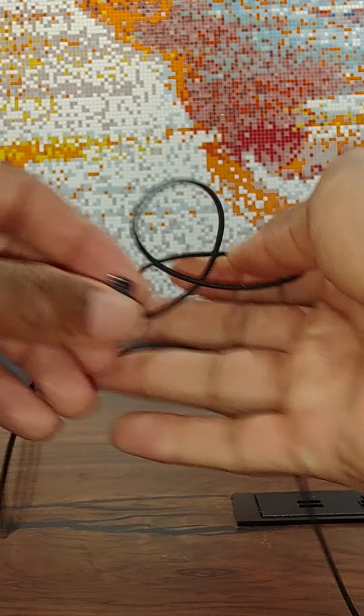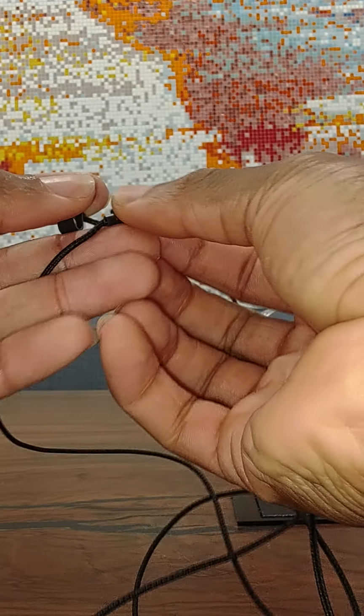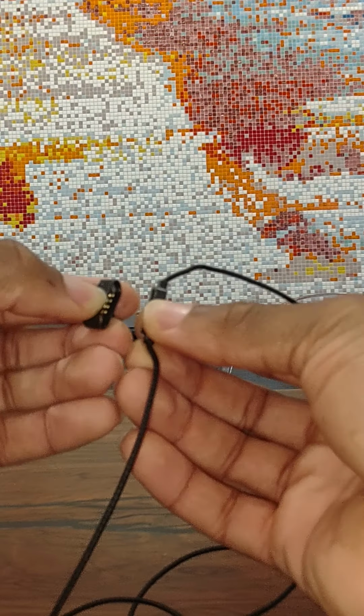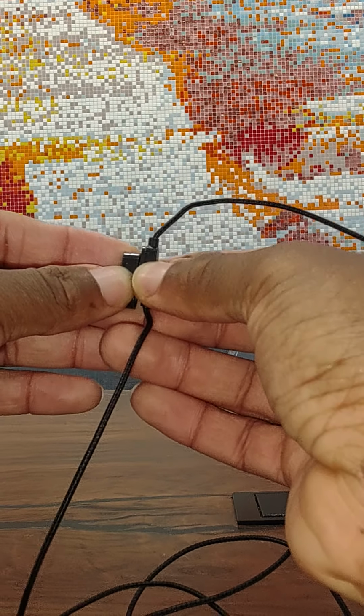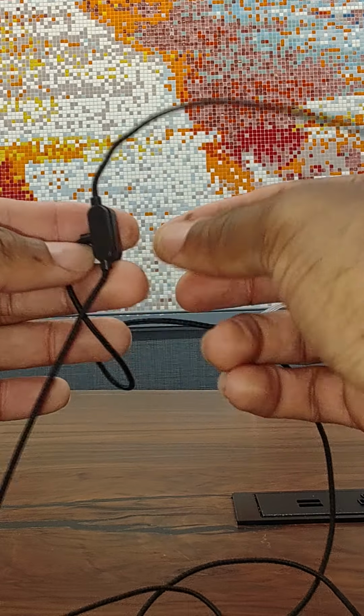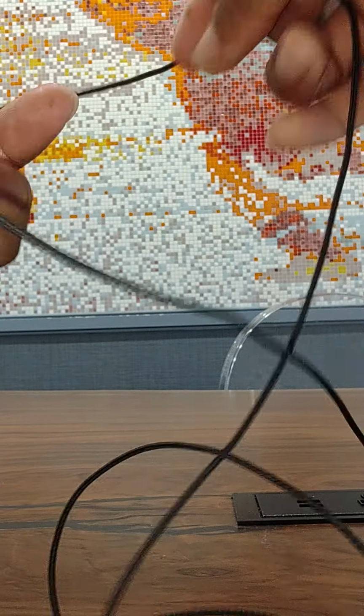And this portion is not so hard. And you just click it right. If it goes the wrong way, as you can see, the magnets will repel each other. So I'm going to turn it around, and this is how they want to connect. And now you have them wired.